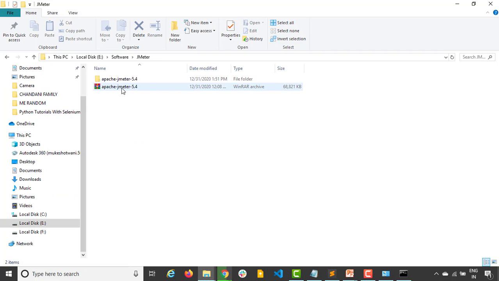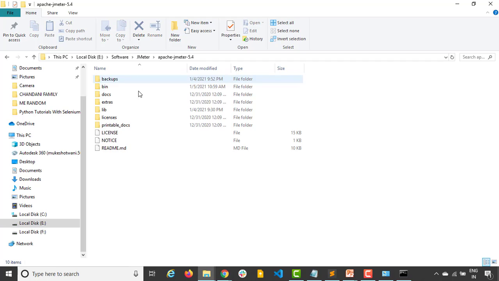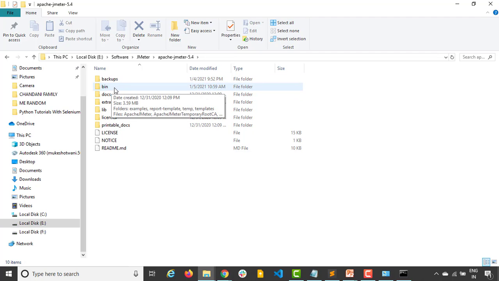So this is how the zip file will look like. As I mentioned, at the time of recording, I am using 5.4, but in your case, you might have a different version. That's perfectly fine. The moment you unzip, you will find this Apache JMeter 5.4, the exact folder. And here you will find a couple of files and folder structure. You don't need to understand all the files and all the folder structure right now. But once we move ahead, we will be jumping into these folders and we will be making a few changes.